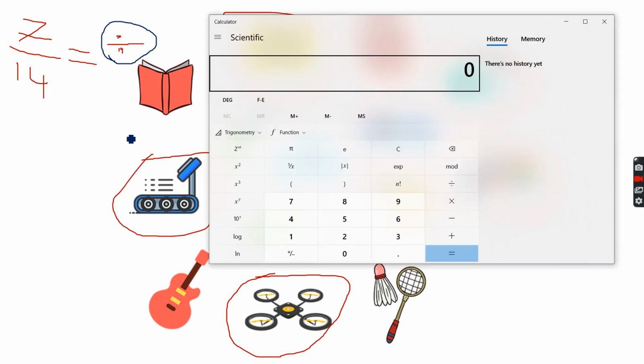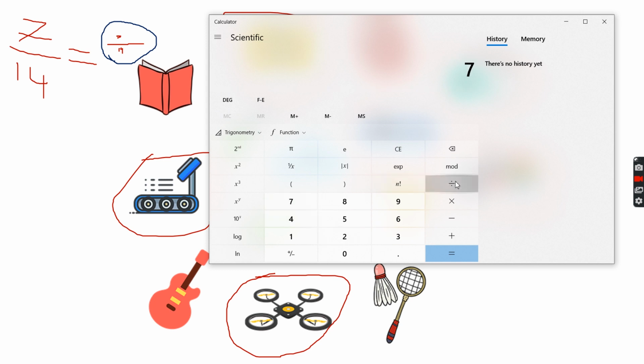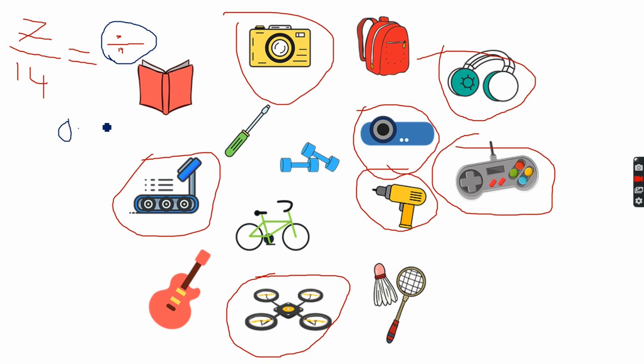So I can get a calculator, here we go. I can do 7 divided by 14, 0.5. Okay, so 7 out of 14 equals 0.5 as a decimal. And we know that, right? 7 is half of 14, 0.5, a half, right? So you can write it as a fraction, that's the easy one, or a decimal, which is just as easy if you've got a calculator. You just use divide. 7 divided by 14 is 0.5. Okay? By the way, 0.5 is the same as a half.